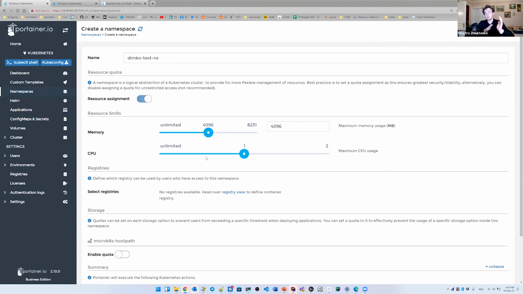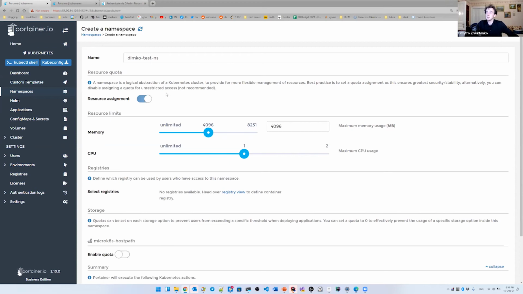And if they try to do anything beyond that, they would face an error here, because they're simply not allowed to do more. This way you would be able to ensure safe and secure operations of your cluster and of your resources.